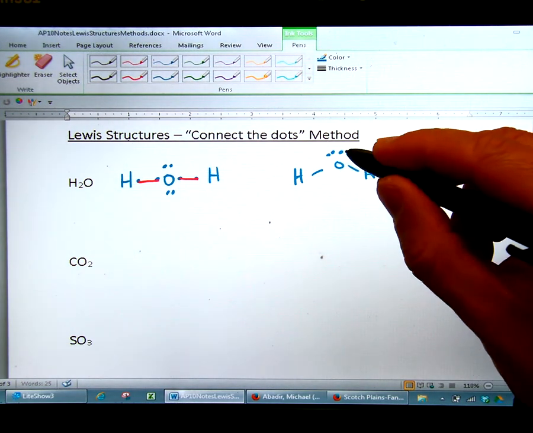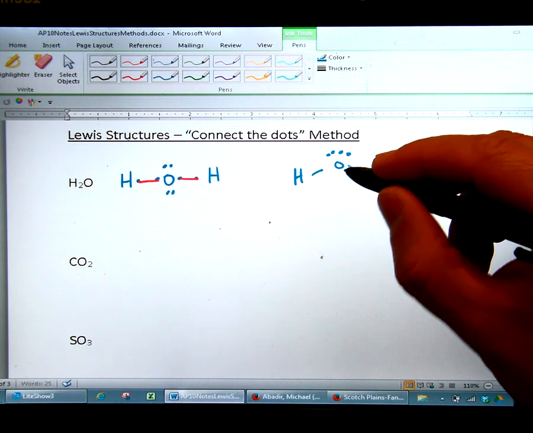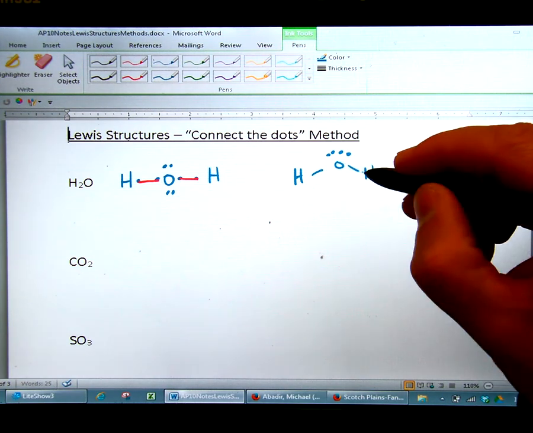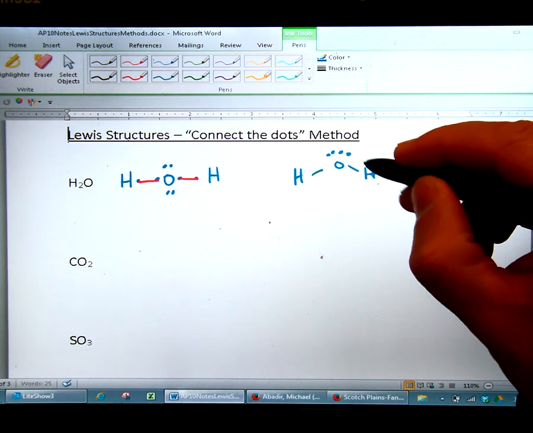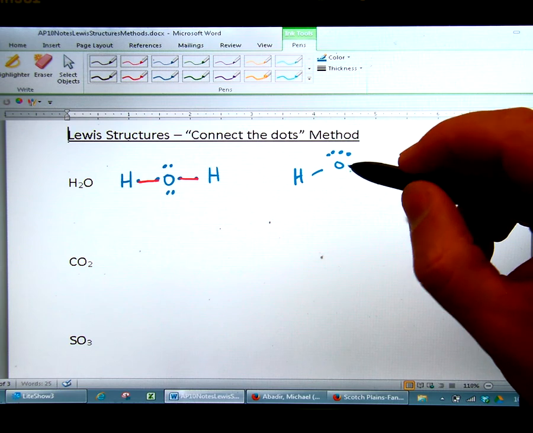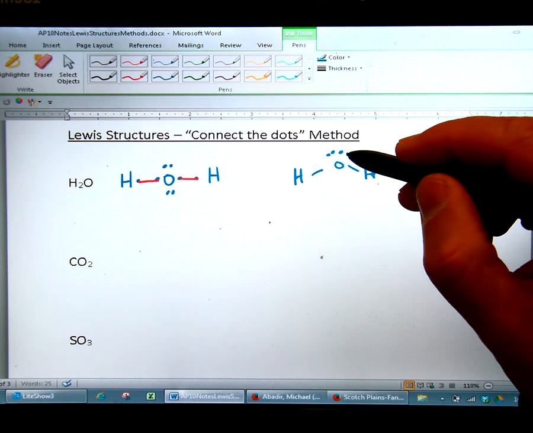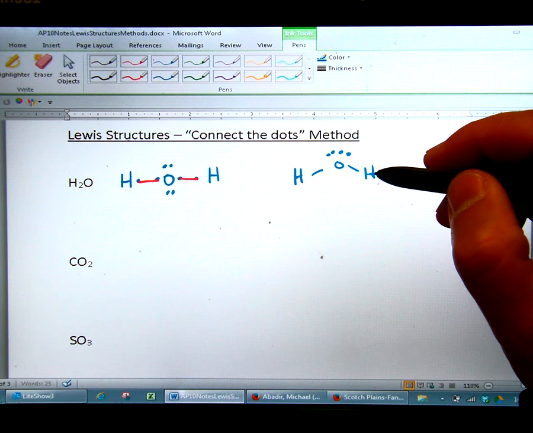O has eight electrons, two, four, six, eight. Hydrogen has two, two here, and two there, and that's good because hydrogen only needs to have two to fill its outer level, whereas oxygen needs eight. So oxygen follows the octet rule versus hydrogen, which does not.